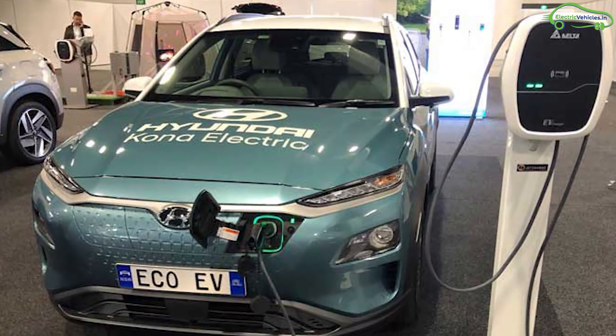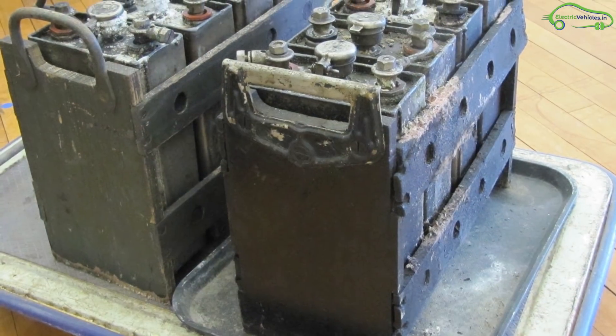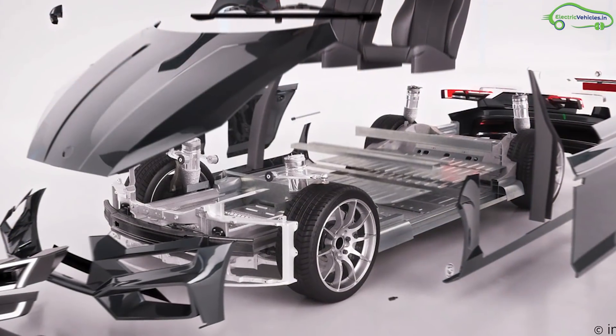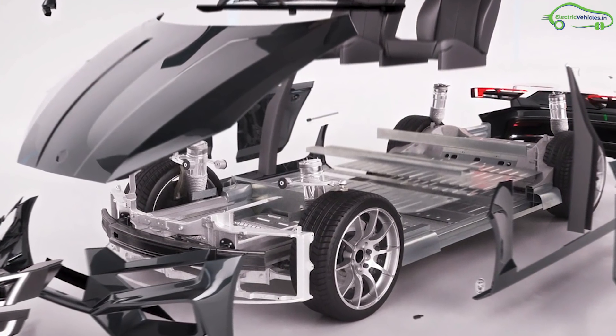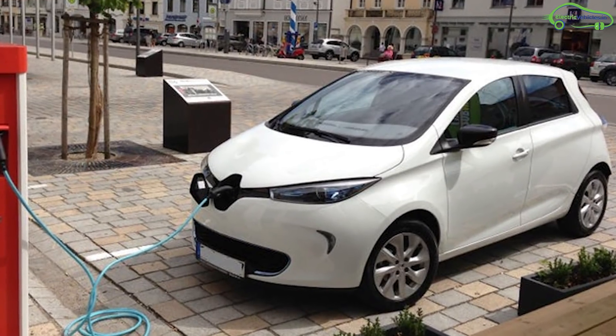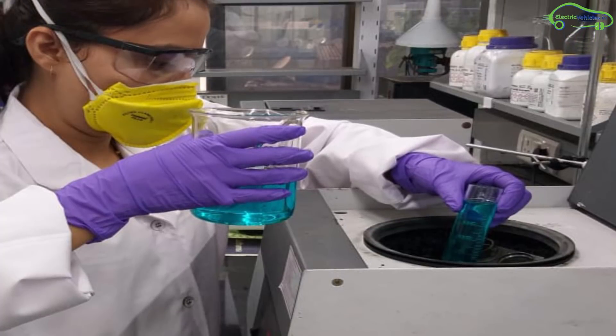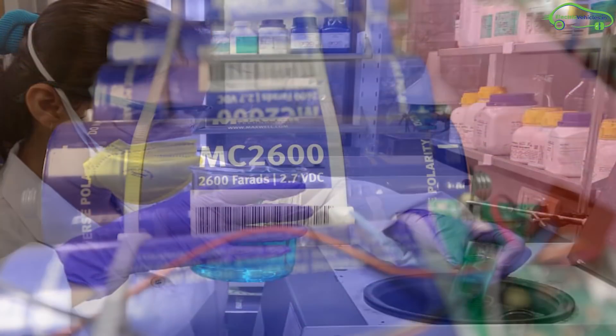Zubin and Amiya dropped out of college and started GigaDyne Energy in 2015. They began with lead-acid batteries, which were cheap but took longer hours to charge. Then they switched to lithium-ion batteries, which are generally used in electric vehicles — quick to charge but losing some battery life with every charging cycle. They then started searching for the best alternative.